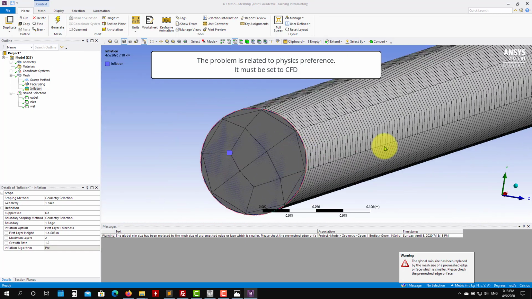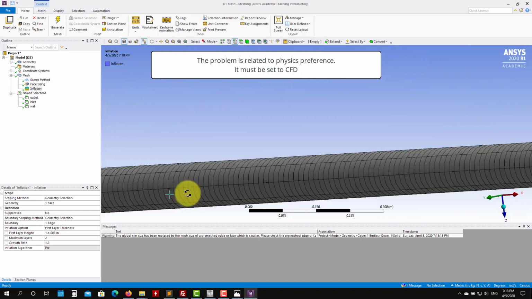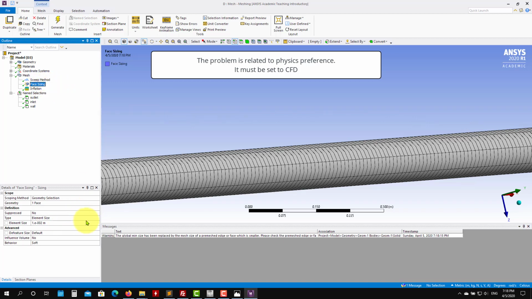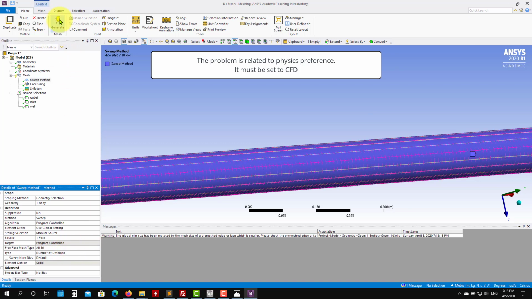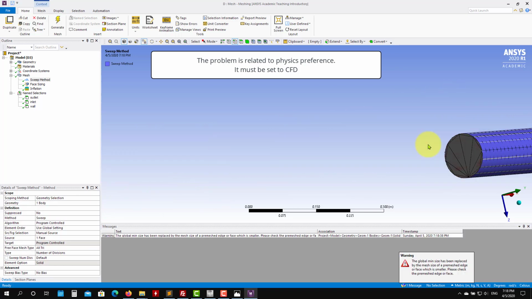Okay, so yes, the problem is that one. So let's change the method that we have here. Instead of using the quad tree, let's use all tree. Let me see if this improves our meshing.